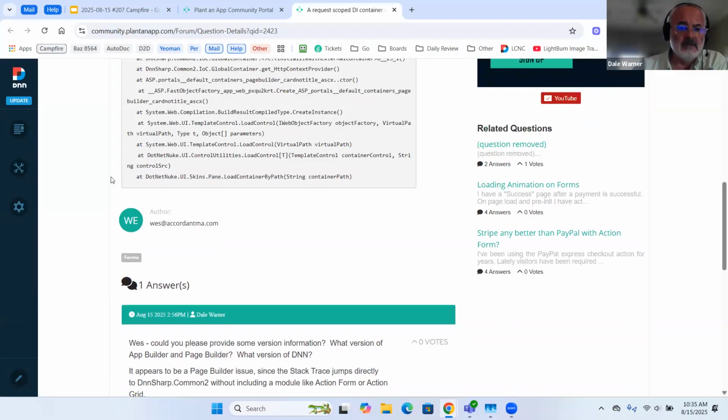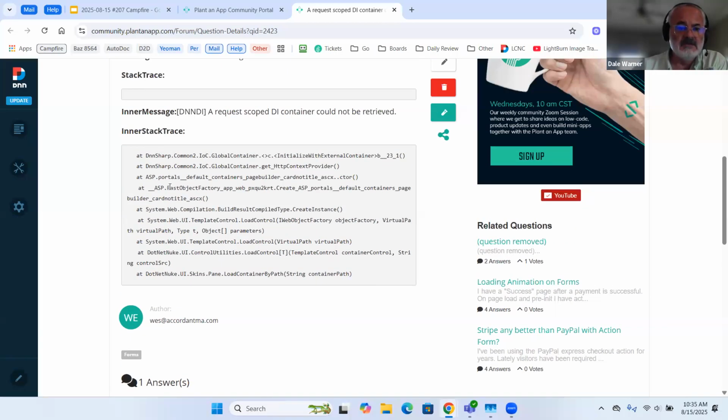I'm just taking a wild guess, Fast Object Factory and ASP Portals. This looks like some particular configuration that might not be working right. That's just a wild guess.